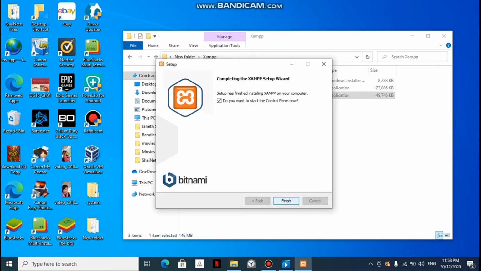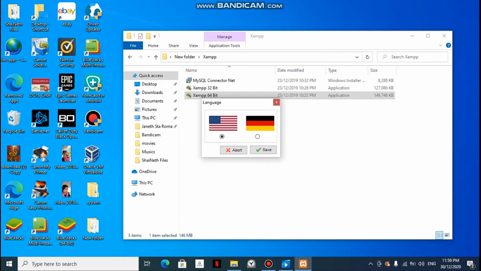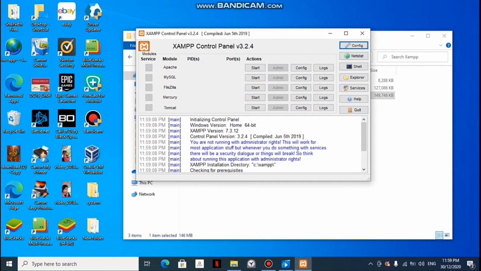Click finish and just click save. So it's already done. We already have a web server, XAMPP.